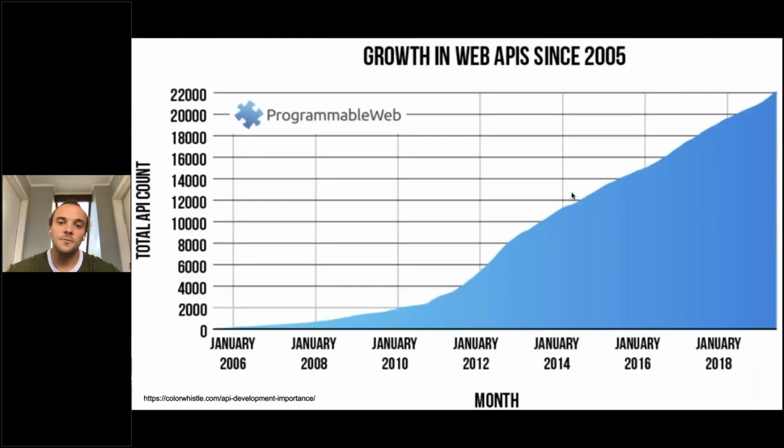This graph here just shows the rise in publicly available APIs. I imagine that there's a huge amount more out there that can't be found as well. So these are just known ones, and it really indicates how much they have grown, which is probably why 10 years ago you weren't hearing about them. They weren't particularly on the radar in a lot of cases, but pretty much any software you come across today will have an API, whether you know it or not. So I do really think it's a great space to be getting into and to start paying attention to if you haven't already.